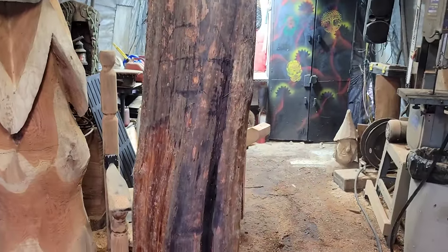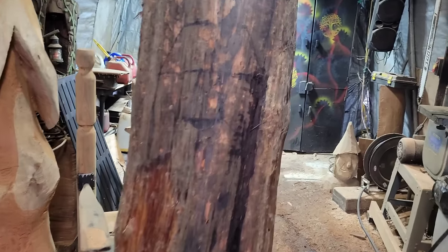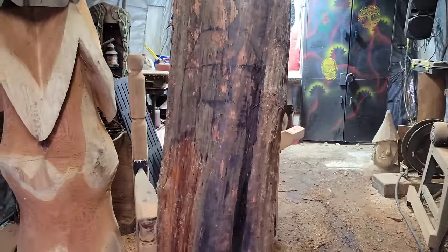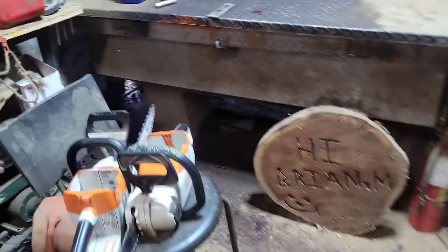Okay, is this mic working? Okay, back to the Woodspirit. What I'm going to do is clean up the outside of this wood really quickly so you guys can see what I'm drawing on. How's that? Better? I'll just use my gas chainsaw. Oh yeah, I'm trying to get all the basics.